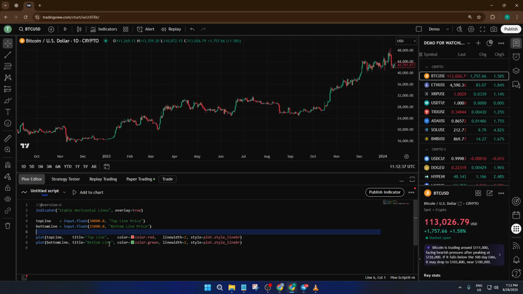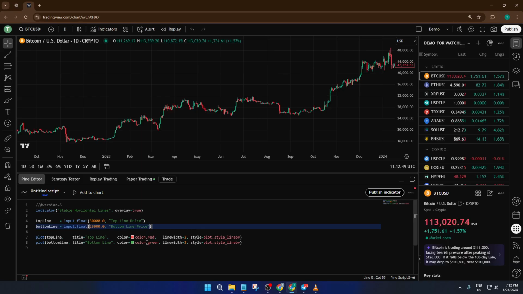Now, if you take a look at the Pine script, you'll notice it includes references for both a top line and a bottom line. Essentially, these are plotted levels that you can position anywhere on your chart. This is perfect for marking, say, a support level at the bottom and a resistance level at the top. Think of it like drawing lines on a soccer field. You're visually marking boundaries, making it easier to see the action and spot important plays.